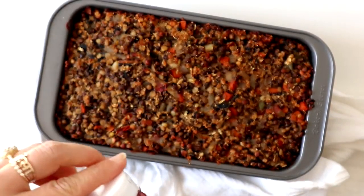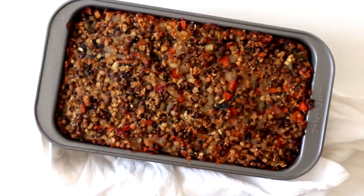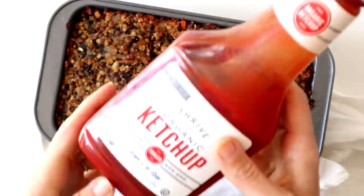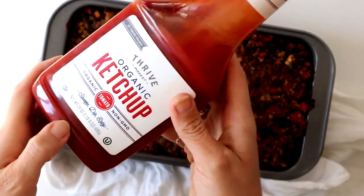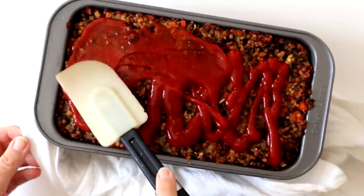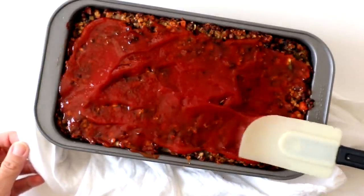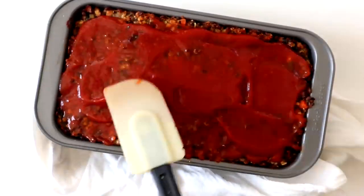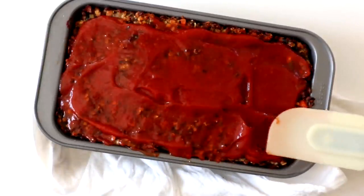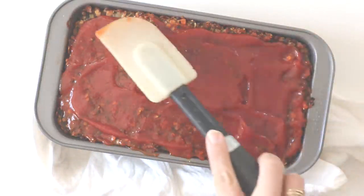Alright, so now that this has been cooking for a while, you can see that the top has hardened quite a bit and it's getting really dense. So we're just going to add some ketchup to the top. I don't really ever measure this. And then you'll just want to spread this out with a spatula. And then all we're going to do is just put this back in the oven for another 15 minutes and let the top caramelize.